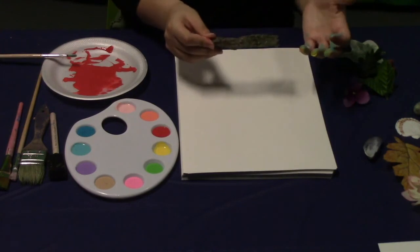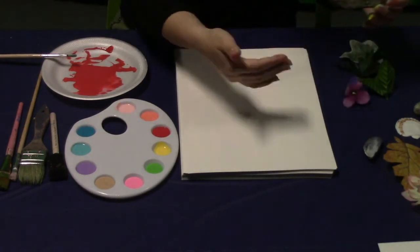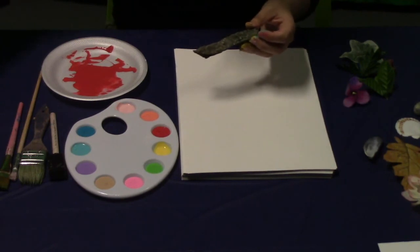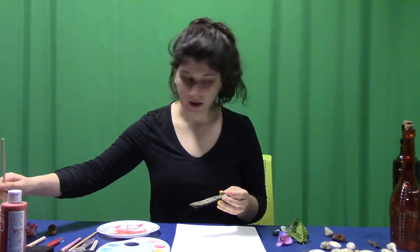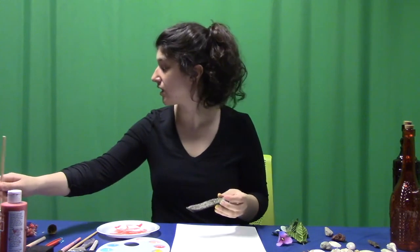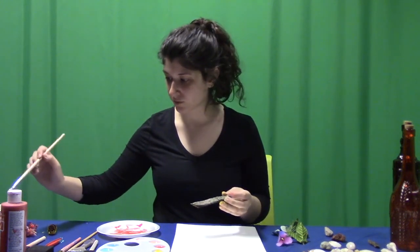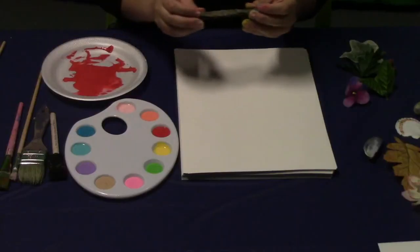This is also a nice way to make prints if you're looking to get a repetitive look on some of your art or stationery. I brought my scissors. We can cut up some card patterns. That would be nice. We can make some little cards.